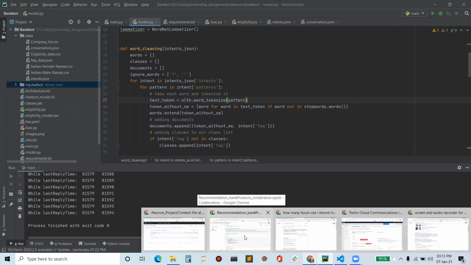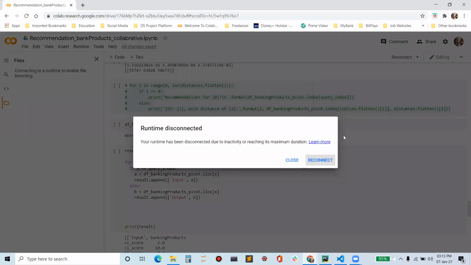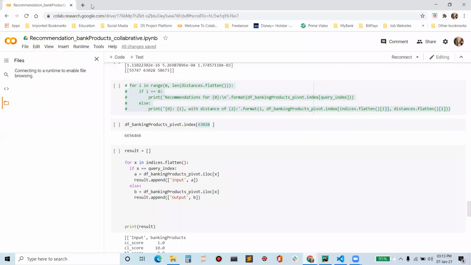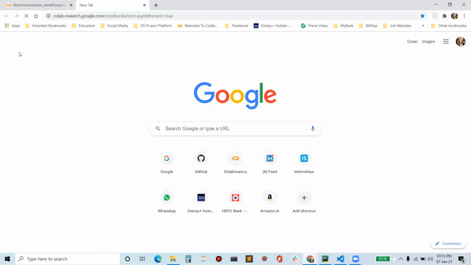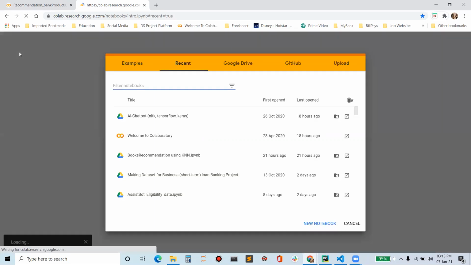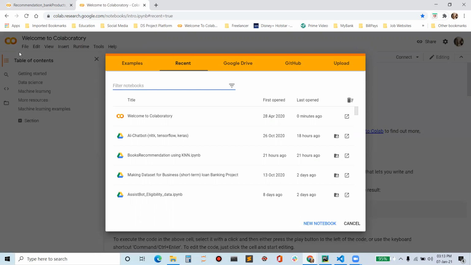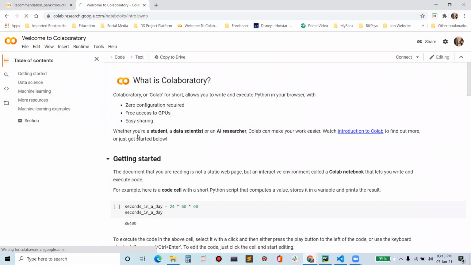So let me open the Jupyter Notebook. Okay, not this one. Okay, so here we have this file.